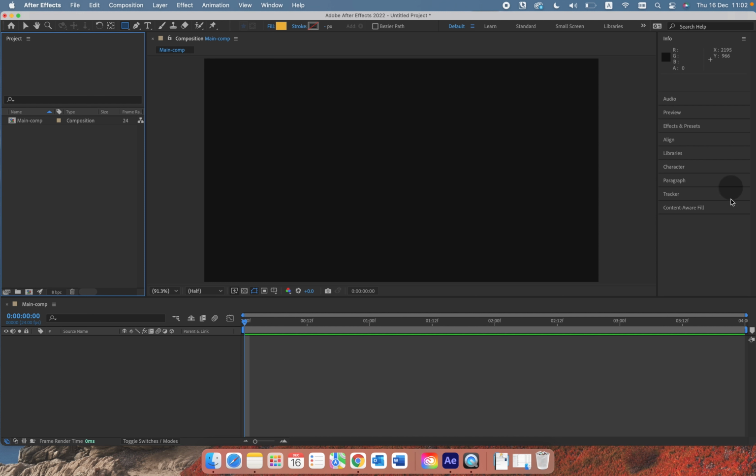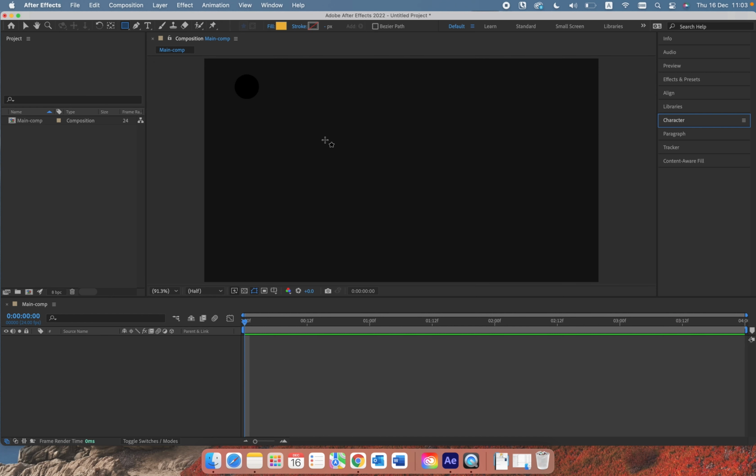And in the right side, you have your side panels. These panels are very helpful. We work with them later. For example, to preview your motion, your animation, to add an effect, to work with your text, and etc. And in the middle, you have the viewport. This is where you see what happens in your project and you edit shapes and move them and etc.